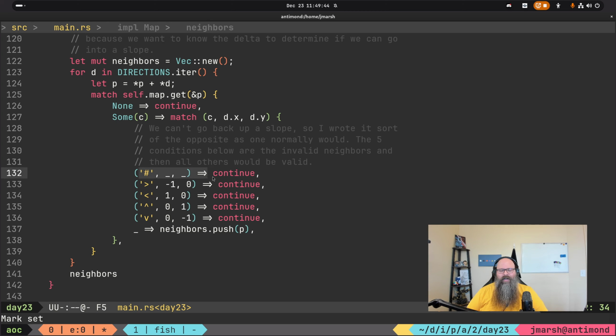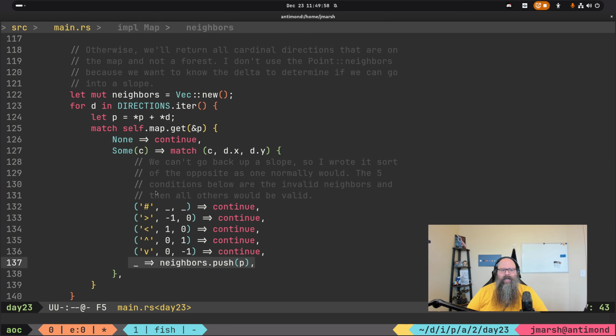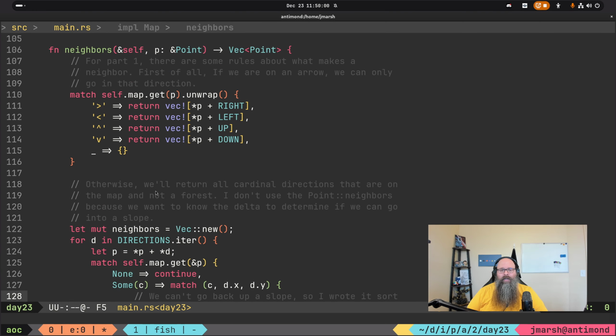Obviously, a hash is not a valid neighbor either, and then you just do the same thing for each of the other directions. If none of those are the case, then I know I have a valid neighbor, so I can add that to my neighbors list. So that's the neighbors function for part 1.